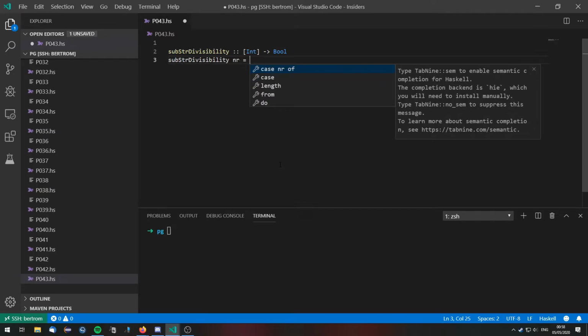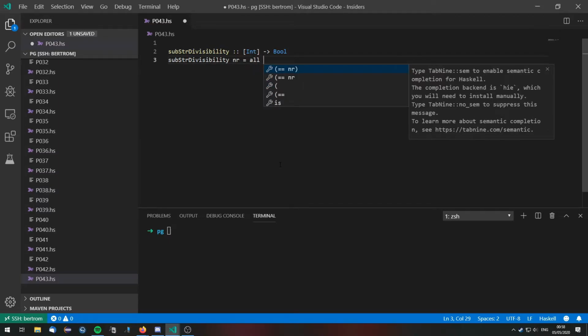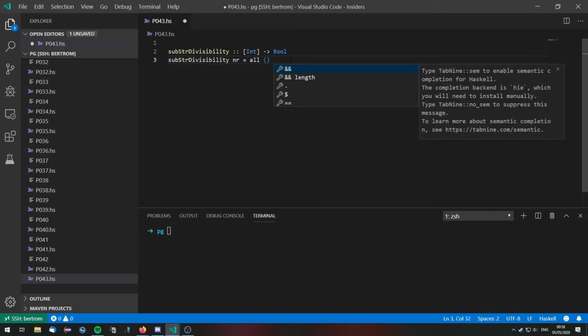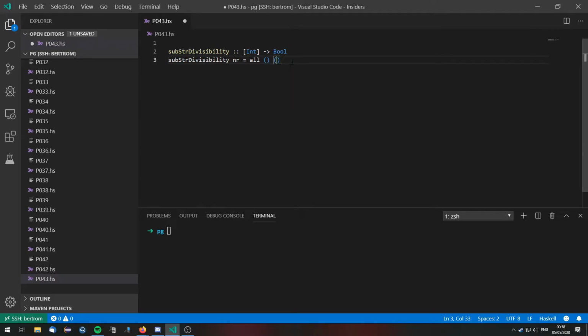And now what do we actually need to do here? We need to check for all the substrings we're interested in that this property holds. So I'm going to use all, and then I will leave the predicate blank for a second, and take a look at the list we are going to be working with.